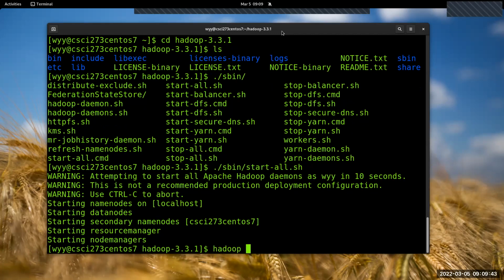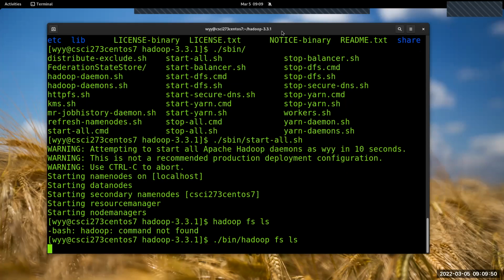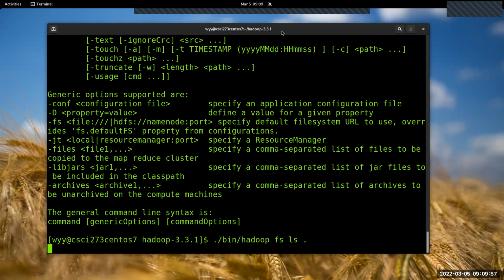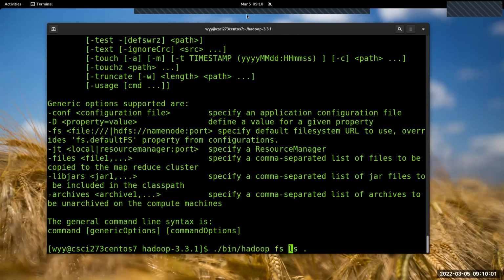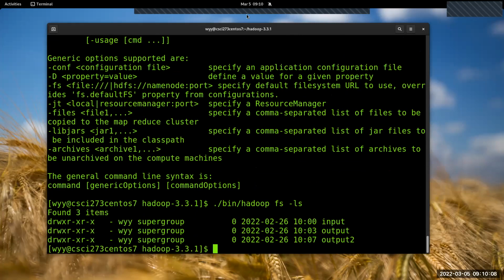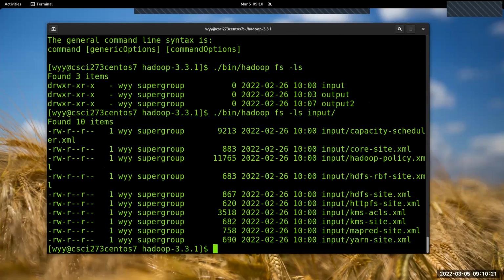You can test by doing a Hadoop command. So we can do a file system command, for example, hadoop fs -ls, and it will tell you, let's have a look. This is one of those things that you might get confused about, because the AWS commands are similar but not the same. You can do aws s3 ls, but you don't have to put a dash. In Hadoop, you have to put the dash in front of the command. Here I have an input directory, where I put the XML files that we used for testing the grep command. So by running the Hadoop command, this means my Hadoop cluster is running properly.